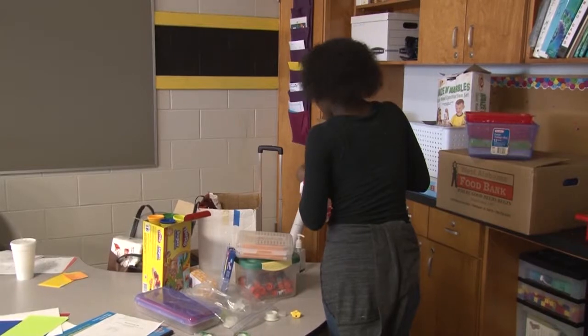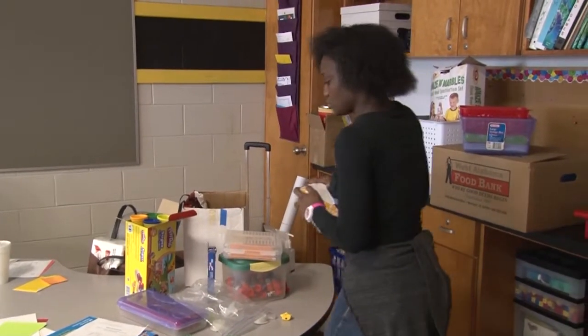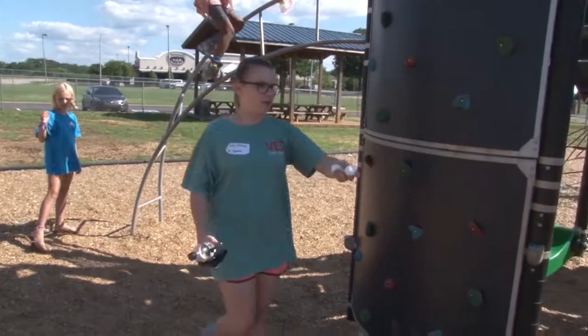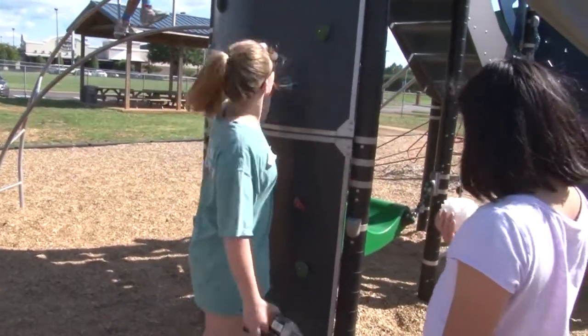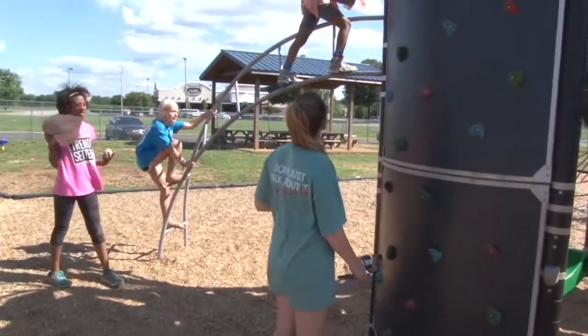It'll help me to help others, like if I can come back next year when they have it. Because I have so much respect for teachers, and when they go out there and just act so happy, even though their day might be the worst day possible, they're still like, I can do it, I can push through it, and they did it, and I'm very excited that I got to see all that happen.